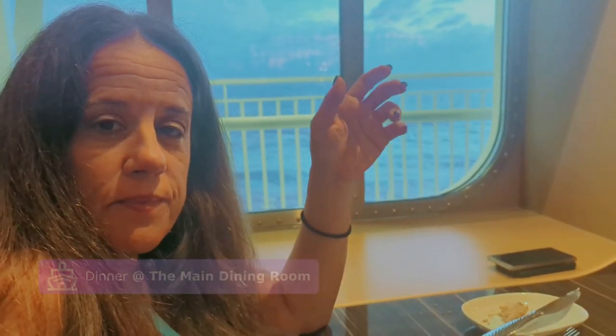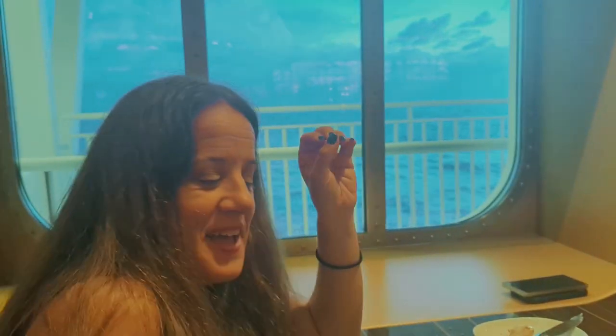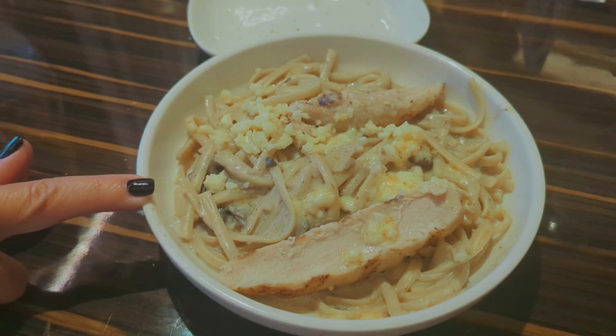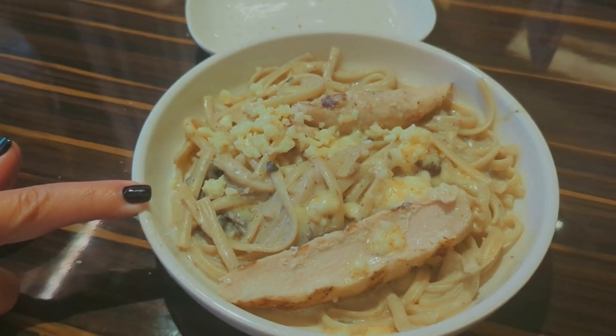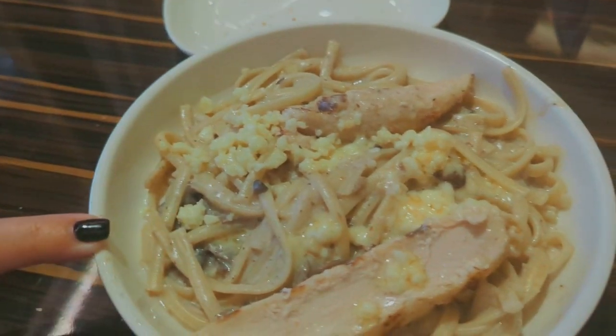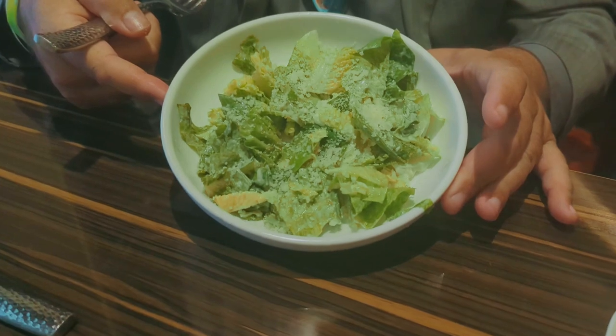Where are we? We are at the festival restaurant. Sorry. With our guests. Sorry about that. We have guests at our table. All right, take two. That's a good rehearsal. So the appetizer I got was the escargot. And I got the chicken Alfredo linguine. This is an actual appetizer. Can you believe that? It's a whole dish. And look at you. You got a nice salad going, all healthy, making us all feel guilty for what we chose.